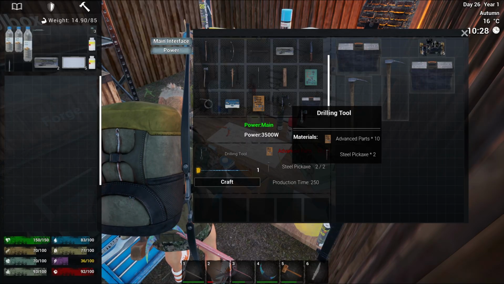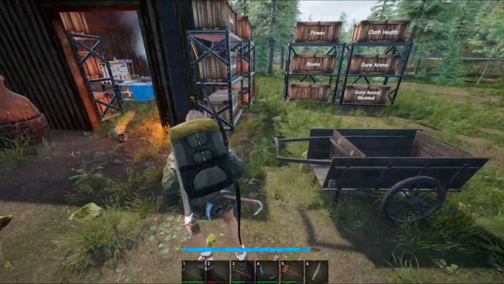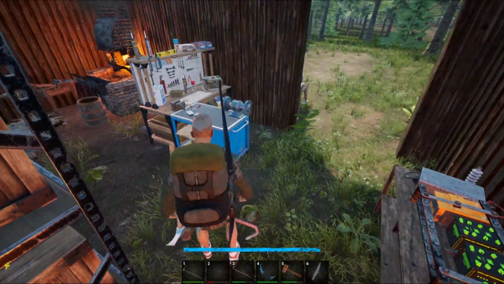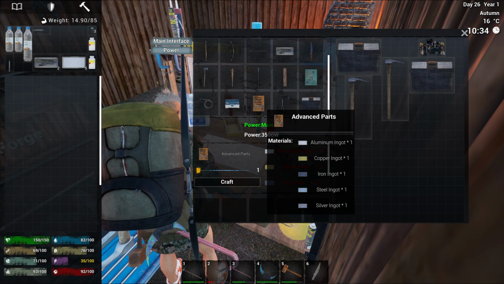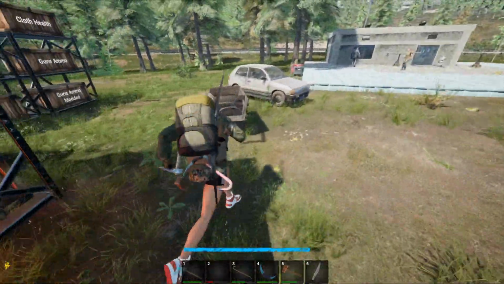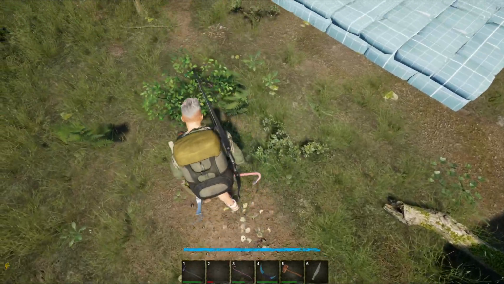So we have the drilling tool learned. It costs 2 steel pickaxes and 10 advanced parts. I don't even know if I have the advanced parts, to tell you the truth. That's terrible. That's a lot. I've got 3. Wow. So if I want to make some, I need silver, I think. I think that'll be about the only ingot that I'm short on. I need every ingot, every single one. So what I'll do is go back with my original plan. I'm going to go out for some rock and maybe hit that industrial facility on the way back.